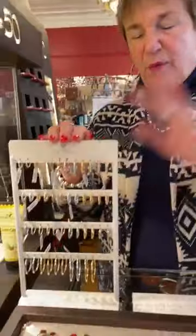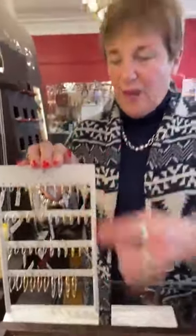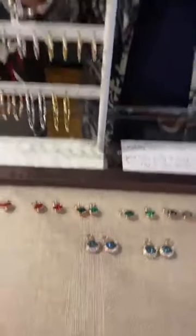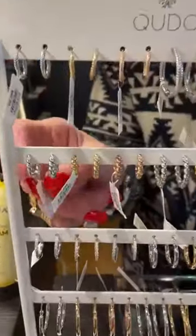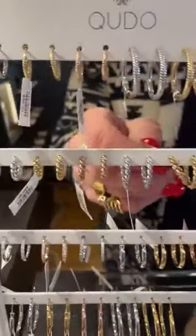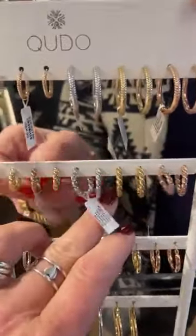Next, we have some new Kudo. I know you've seen the earrings before, but the new thing with Kudo is that you buy little drops to go on the earrings — it's a whole new collection for them. So we have small earrings up here at $60. The next size is $65 — same hoop, just two different sizes. Then going down, the small ones are $60 and going to the next size, $60... that doesn't make sense.